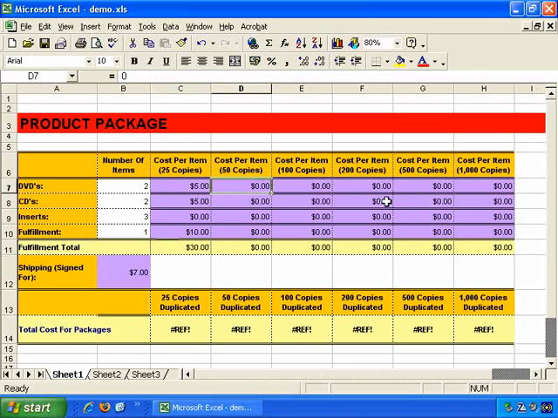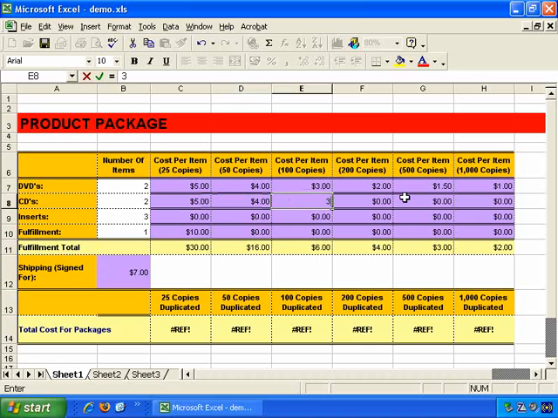So for 50 copies, let's say $4. Enter and press Tab to tab over. For 100 copies, $3. 200 copies, $2. 500 copies, $1. Or actually, let's say $1.50. And 1,000 copies, $1.